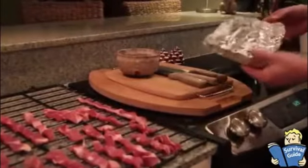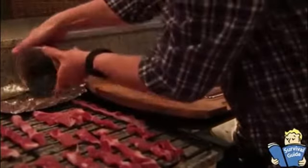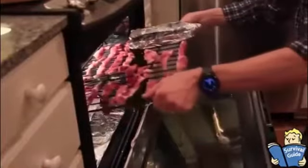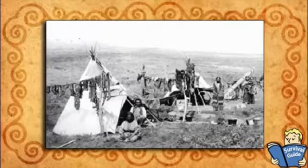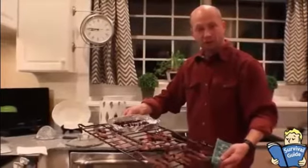So now place a tin foil on the right side of the rack and spread the blueberries out to dry with the meat. Place the rack back inside and crack the oven door to prevent moisture buildup. Let this dry for about 15 hours or until it's crispy. 150 years ago, people dried their meat by building a wooden pyramid over a small fire and hanging the meat slices on that. After 15 hours, this is what you should get.